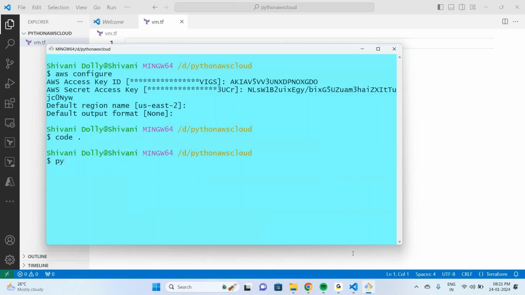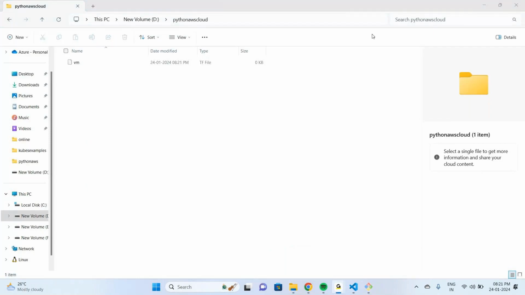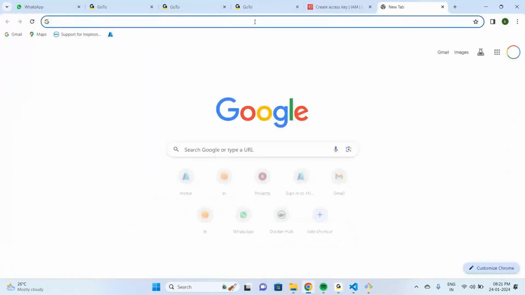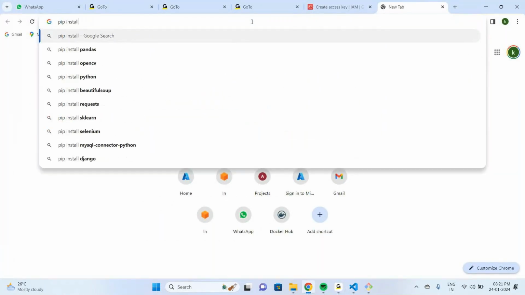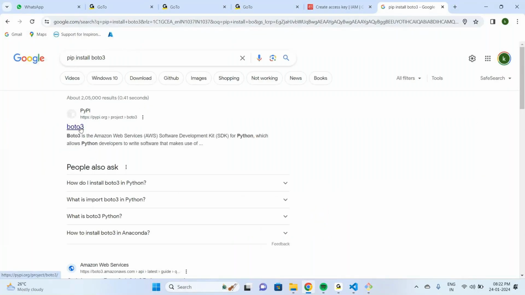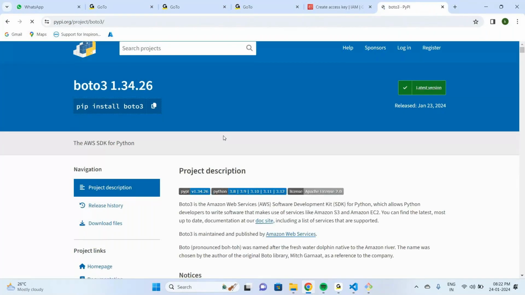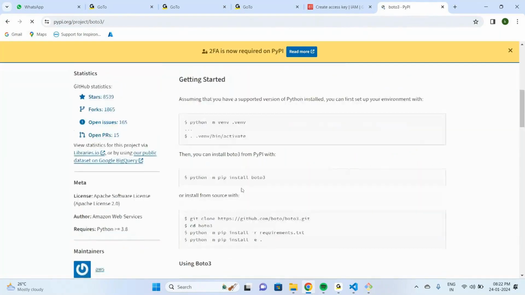To install Boto3, there is a simple command: python -m pip install boto3.